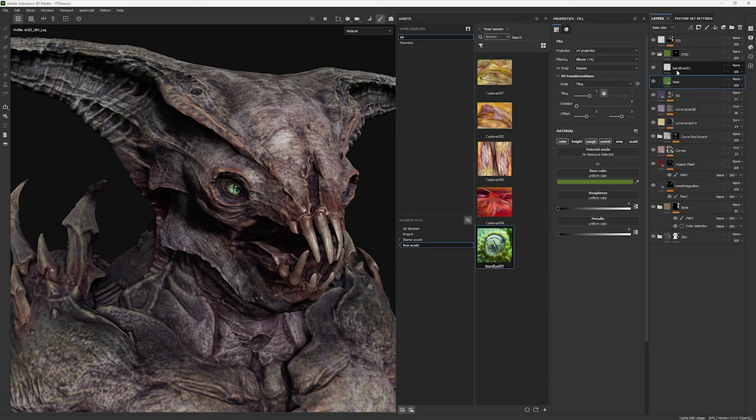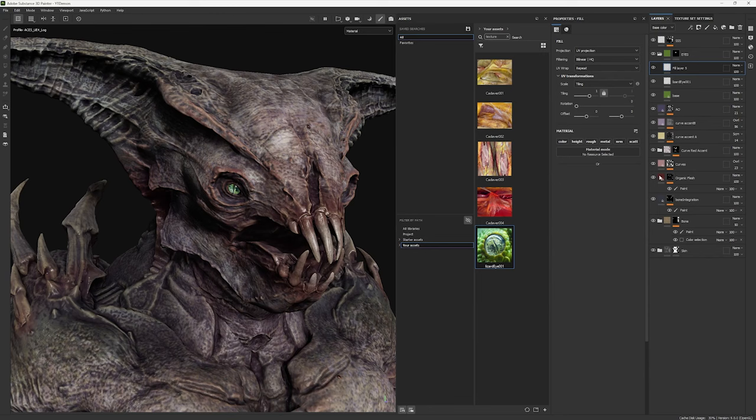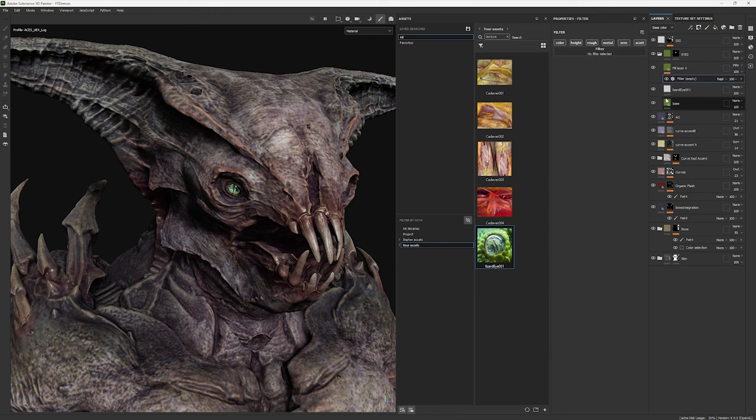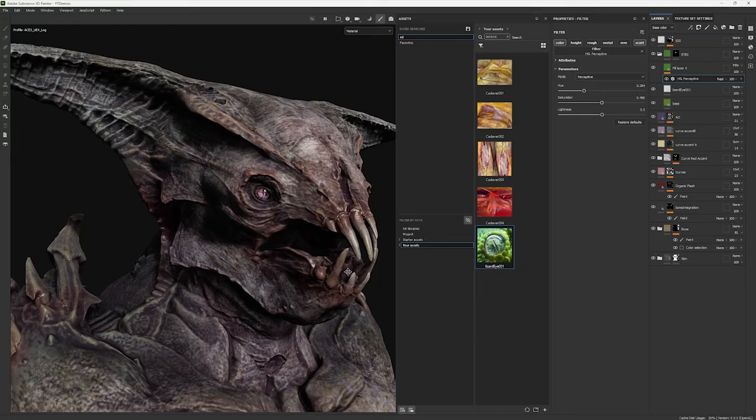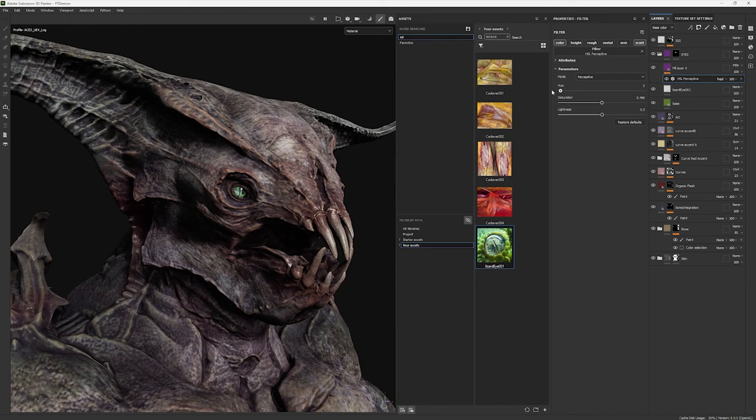Let's add a fill layer on top. Alt, turn off everything, put it to pass through, and add a filter. HS, hue, saturation. So everything underneath in this layer will be affected by this filter. Just gonna look at the one side because the other side does not have that lovely picture projected onto it.